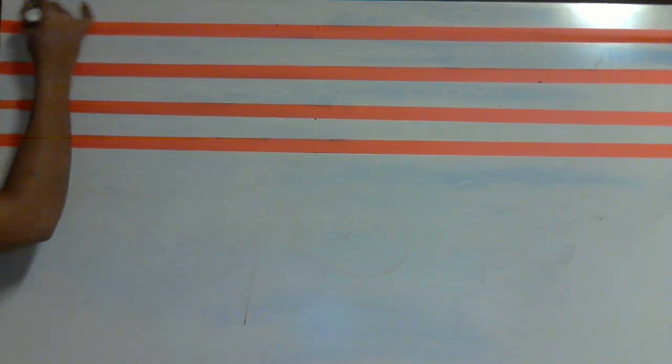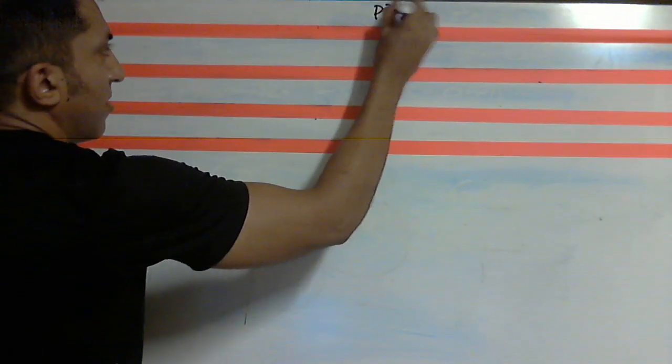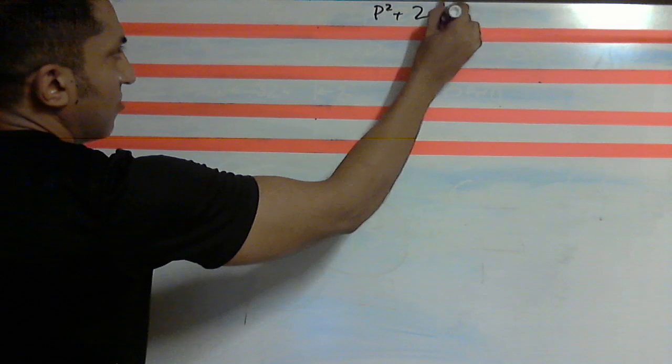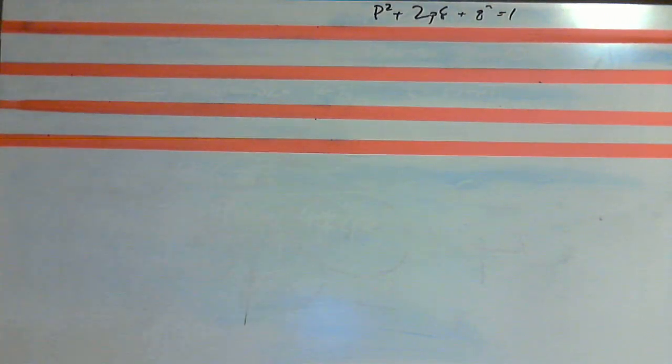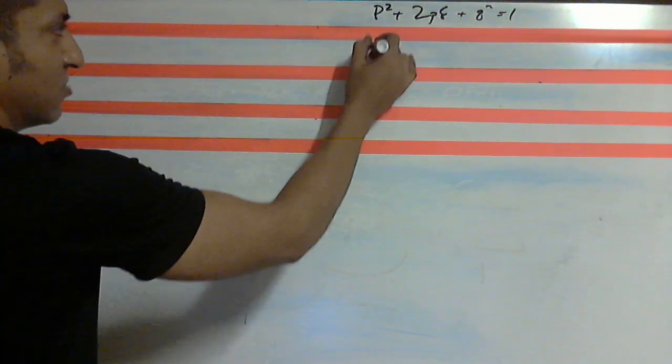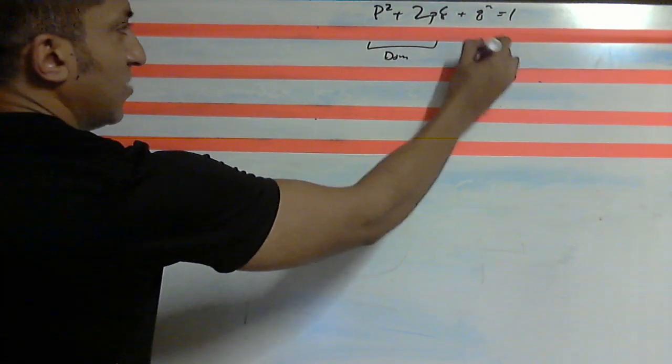Let's do the first one really quick. Let's go ahead and talk about autosomal dominant. Remember we said autosomal dominant? We're going to be talking about Hardy-Weinberg. We have dominance. So if we have dominance, we're going to say p squared plus 2pq plus q squared equals 1. And remember we said that dominance is going to be p. So anywhere we see p is dominant, and anywhere we see q is recessive.